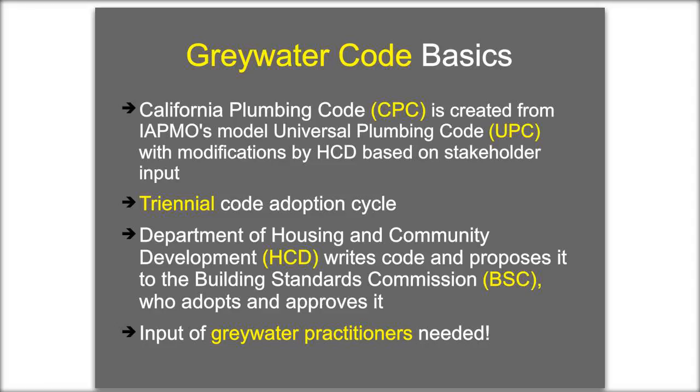The Department of Housing and Community Development, or HCD, is the entity that currently writes the code that covers graywater, and they propose this amended code to the Building Standards Commission, or BSC, and they adopt and approve it. So as you're reading the graywater code, you're going to see HCD and BSC. You'll see these acronyms, and that's what they stand for, and they're two different agencies in the state government.